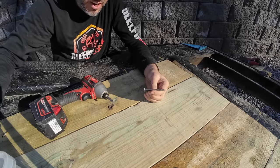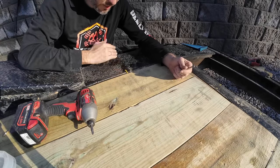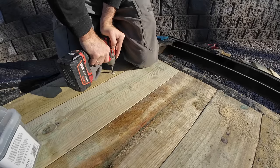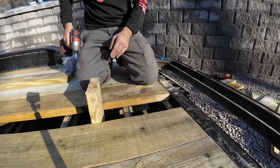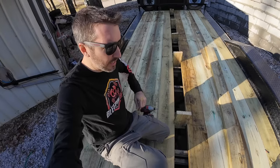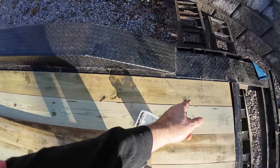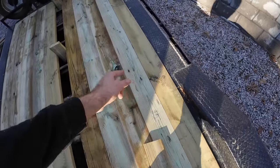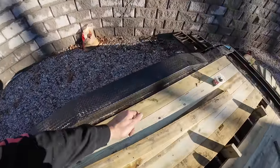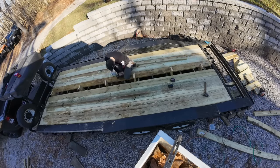These screws have a bit that comes with them, so make sure you use that bit. I've drawn a line across the board where the screws are going to go. Right here where no screws have been, I'm going to put two on this row and probably one for each board all the way down, then two at the very other end. This is where you should ask for assistance from your very best neighbor or friend to come and have a screw party. I'm going to put screws about every other beam, and then I might skip and do every third beam somewhere in the middle, making sure the ends are secure with plenty of screws in there. Similar to how they originally did it — every other beam and then skipped two and did one.